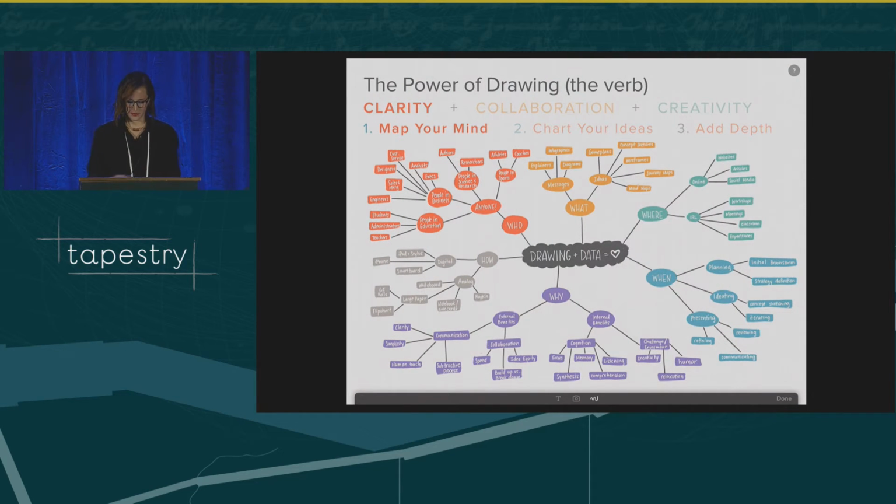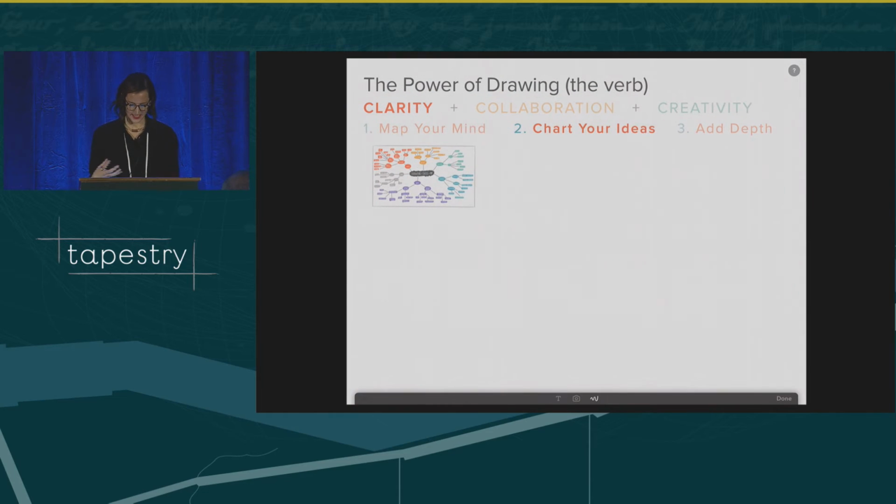Then I just grow it from there and add different topics and subtopics as I think about in my head, what do I know or what do I want to know about this thing? And when I feel stuck, I try to resist all urges to go to Google or something, because then this small page itself will turn into something like 10 times the size. So I'll ask someone I know to help me fill it out, but I'll just stop when the page is full, because it's just a starting point. It's really almost like a warm-up exercise to get the creative juices flowing, and then I'm ready to move on to the next step, which is charting my ideas.